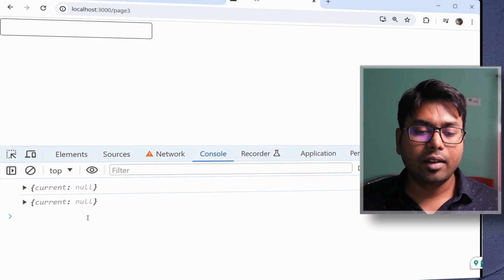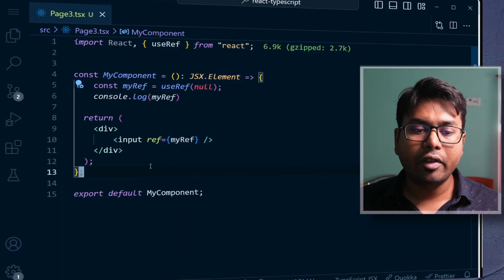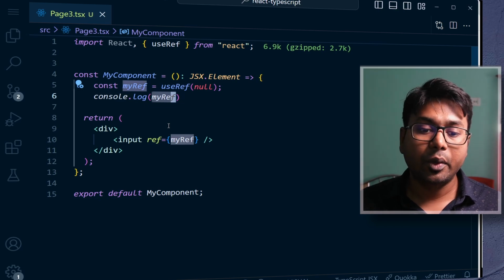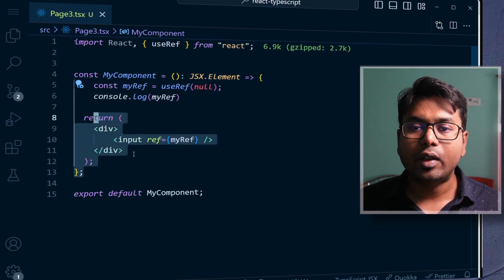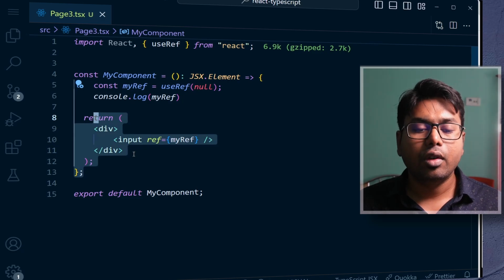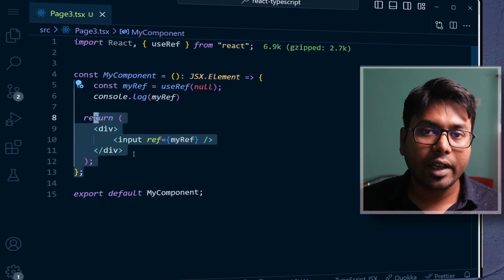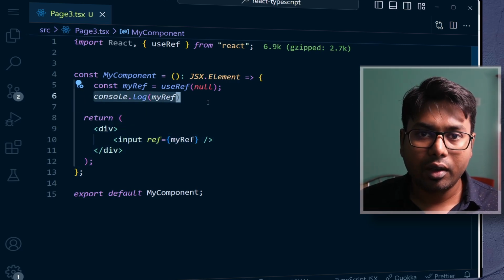So why is it null? The reason is, if I go to the code, initially when the component renders, the value of myRef will be null because I have passed null here. Now after the component renders, React will set the ref value in the current, ref.current. After that the component is not rendering again, so that's why this console log statement will not be executed.